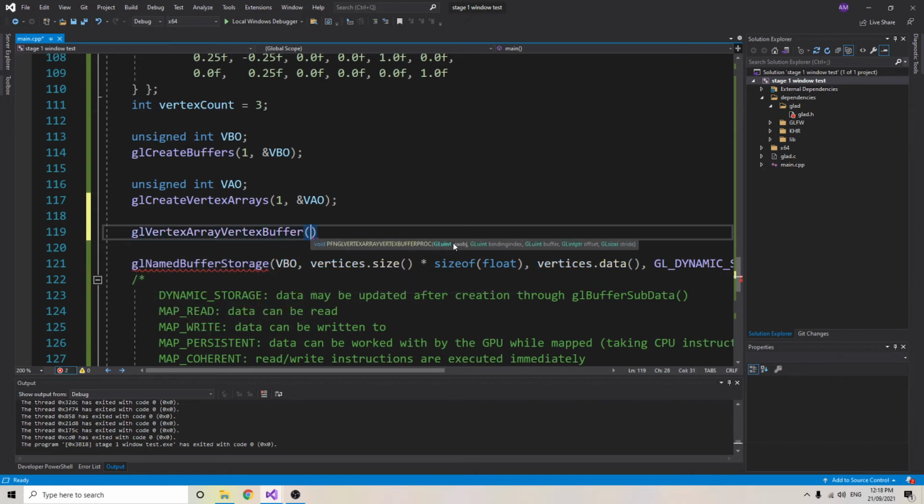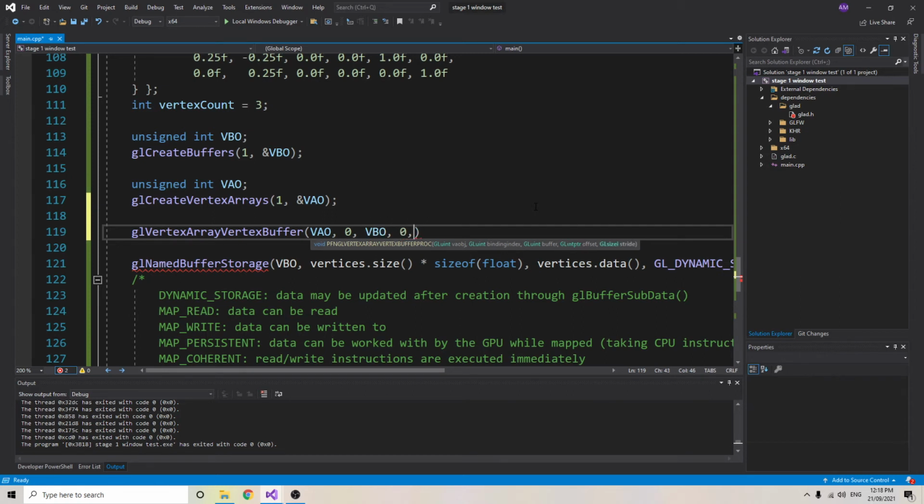It says here we need the VAO, which is our vertex array object, and then the binding index, so we can actually bind multiple buffers to a vertex array object. In this case, we're just going to bind one, which will be index 0. The buffer that we're binding is our VBO, not our VAO. The offset.